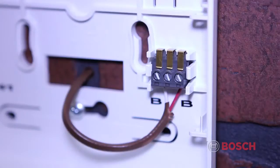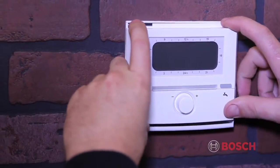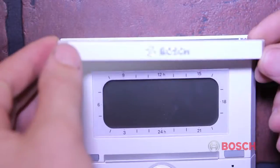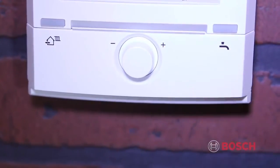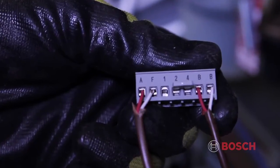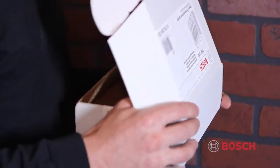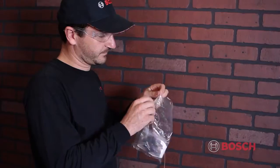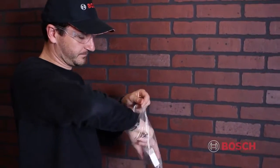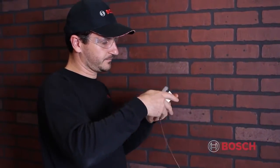Once the wires are connected, then replace the FW200 to the base plate, slide down, and replace the top cover. These wires will run back to the boiler and connect to the terminals labeled BB within the Heatronic. The outdoor sensor is located in the same box as the FW200 control. This unit must be mounted on the north side of the house out of direct sunlight.